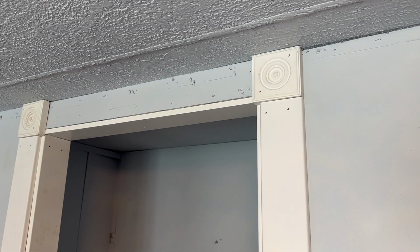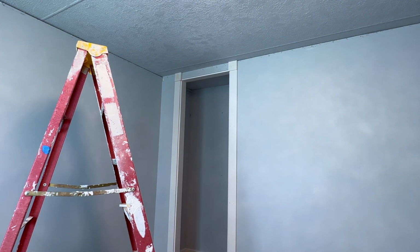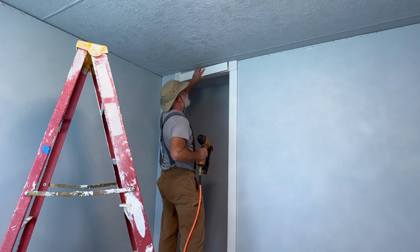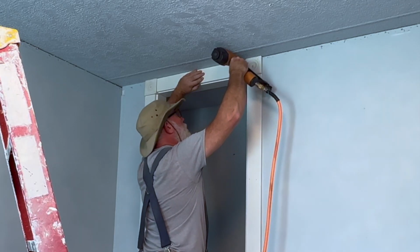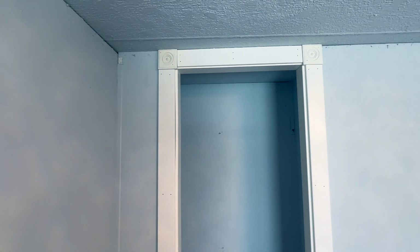Got everything sealed up around the bottom inside of the closet. All that's left to do is to cut that one piece that goes in up top. So I'm going to take a quick measurement and go get that one cut. So we get a really nice finish around the edges of the door. It really does not need to have a door on the closet. We're really pleased with that look. We'll get some molding put up around the top of the wall now.